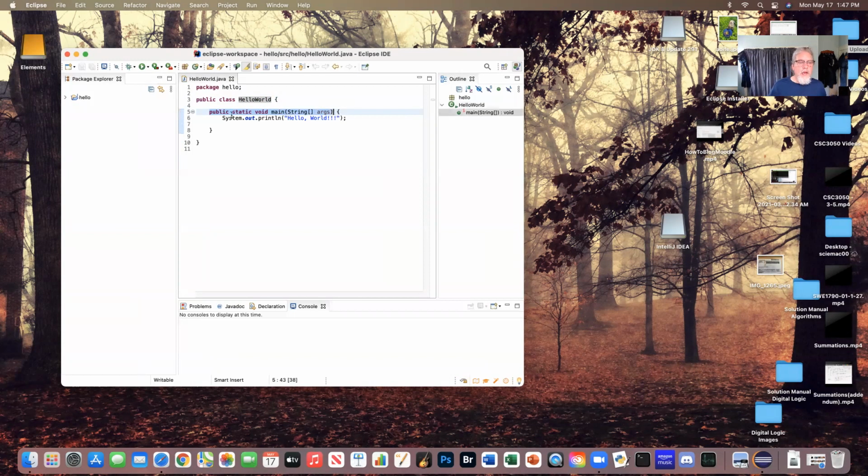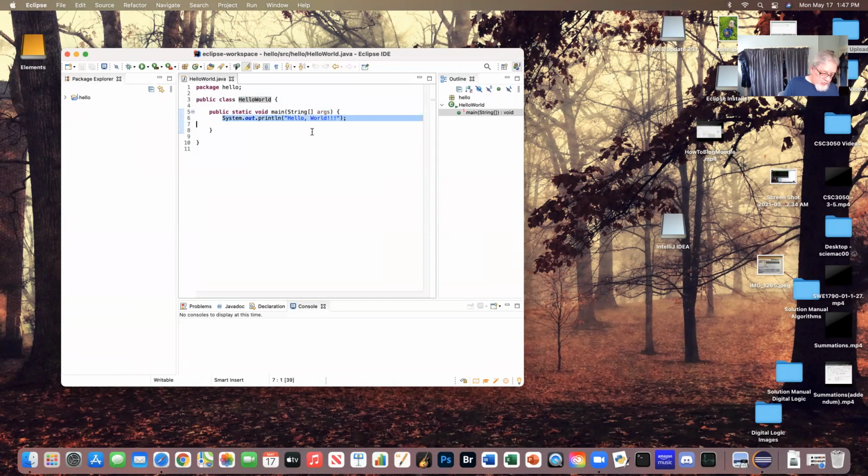Okay, when this class is referenced or executed, or you try to do something with this class, this main function is what runs. In this case, we just have the system.out.println, which does nothing but print to the screen. This is the same as the Python print command. And that's all we've got there.